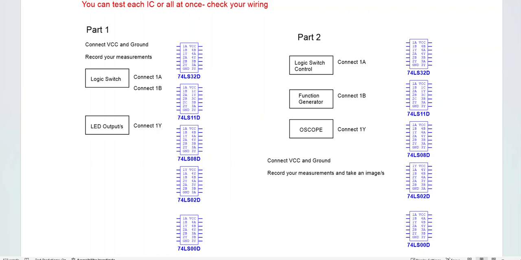Again, this should be pretty straightforward. You're just cascading these and applying these logic signals to all the inputs of these different gates, okay? And then for this, you'll have different outputs. For this gate up here, you'll have 1Y, and where's this guy at? This is a 2, this is a 1Y on this side. So you just have to read these packages and confirm that they are the pinouts that they are. And again, you'll need to understand where VCC and ground are. So again, look at the data sheet, kind of like what you did with Lab 1, the 7493, okay?